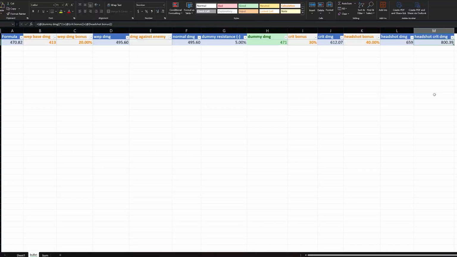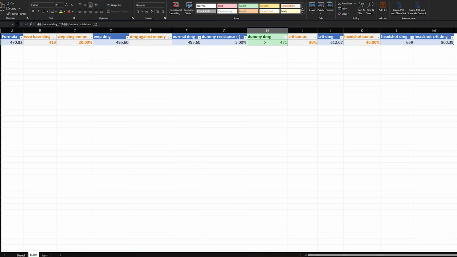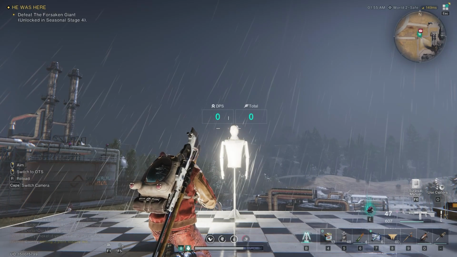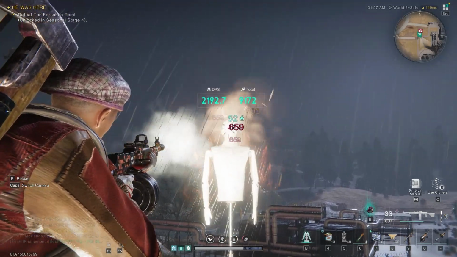So in order to calculate the headshot critical damage, we will have to multiply the dummy damage by 1 plus critical bonus plus headshot bonus. In other words, the damage done to the dummy multiplied by 170%. So we add these two, we do not multiply them, we add them. So we have 70% plus the 100%, we will get to 800 headshot critical damage. As you can see, it is 800 headshot critical damage.